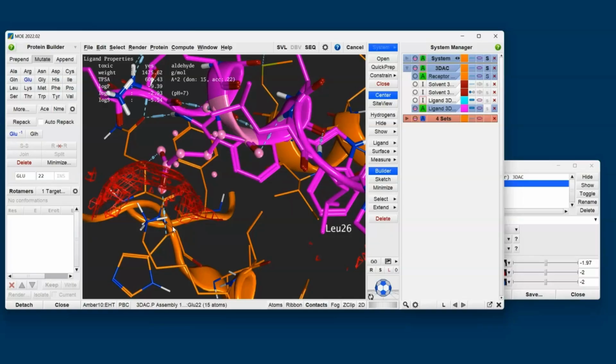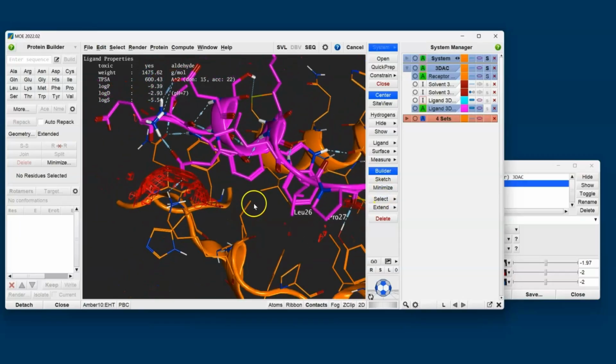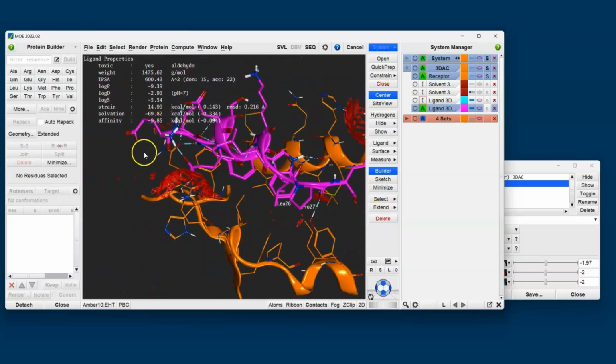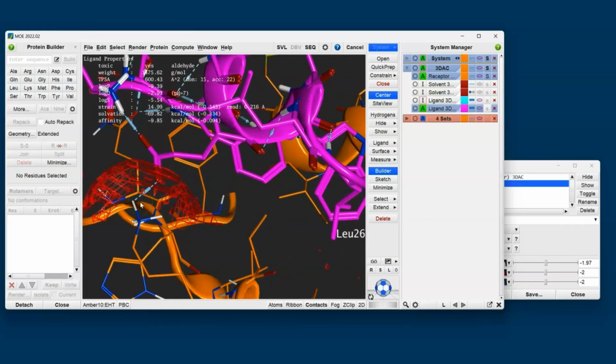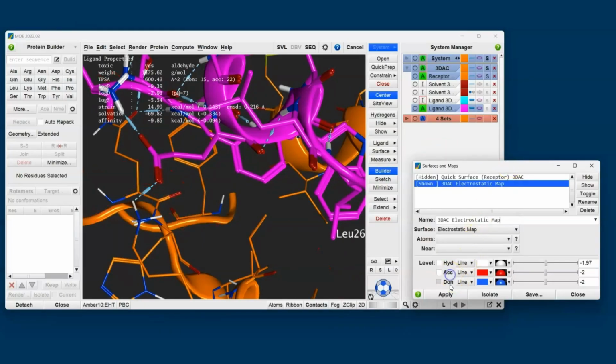Next, though, what I need to do is just model this for the local environment. So one workflow here would be to repack. So that repacks the sidechain with the environment fixed to find the lowest rotamer energy. And then what I'm going to do is minimize. I'm going to minimize the selected sidechain only. And then I'll actually perform a global minimization as well, just to recalculate my strain, solvation, and affinity. And I see we've got a slight gain in terms of affinity there. I see that we've picked up the H bond, so I'm happy with the modification that we made there, and I'm going to move on to look at our donor hotspot.